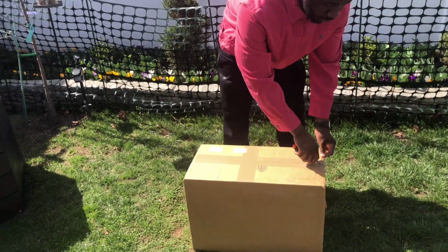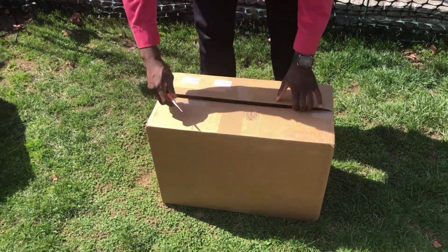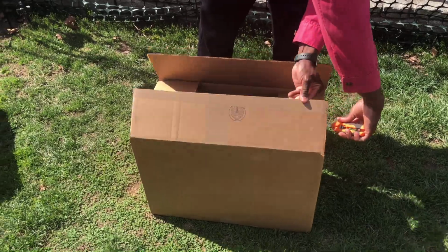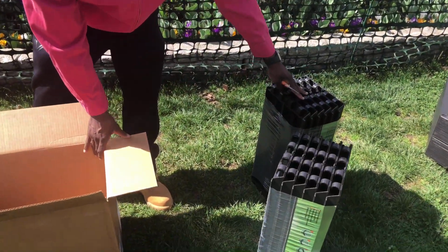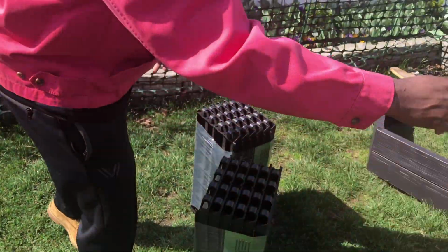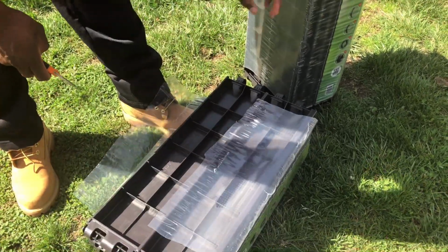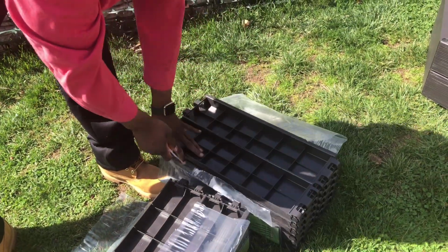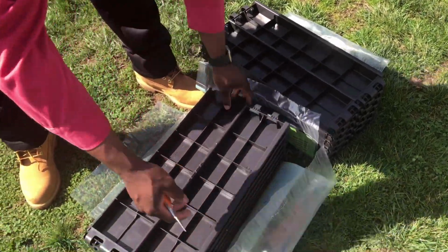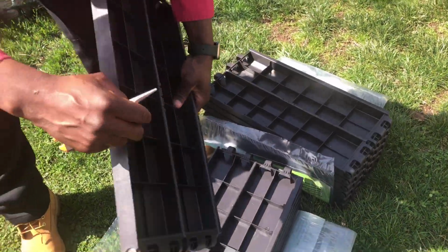My system came today and I'm gonna open it and show you guys how to set this up. It's not very difficult to set up. Alright, it comes with two of these panels. This system is brand new to me, but from the research I did, this thing is pretty strong. As you can see, this is about 10 inches in height from top to bottom, 10 inches.